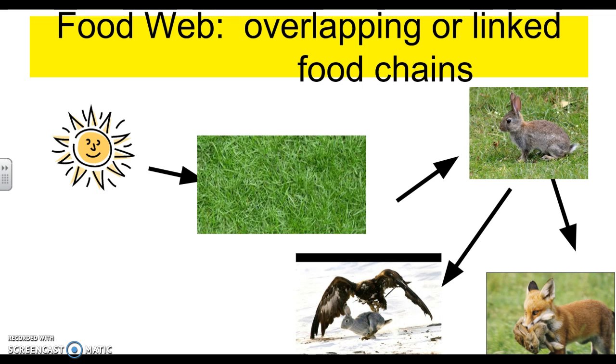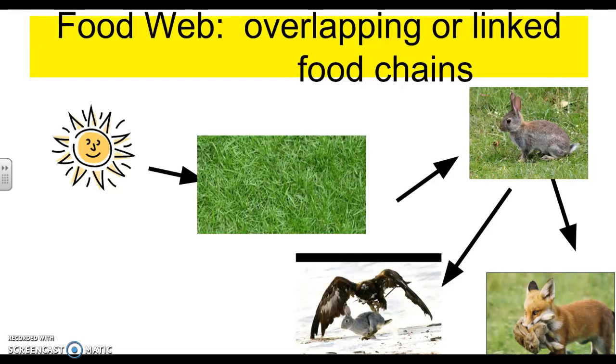So let's look at your next one. The arrow points towards the grass. That's going to be our producer in this case. And then one of our food chains can be the sun, the grass, the rabbit, and the hawk or eagle. The other one could be the sun, the grass, the rabbit, and the fox. So see how we have at least 2 food chains in a food web? That's what's going to differentiate between a food chain and a food web. Food webs have more complicated relationships, several food chains.